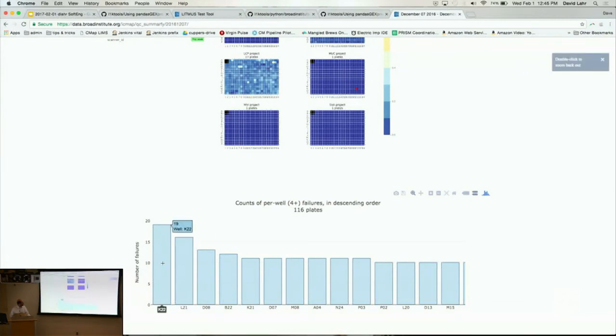So for example, this is saying that well K22 had 19 failures across all the plates we ran. You can sort of judge for yourself. You've got this long tail here. Well, this is sort of maybe a random failure rate of 10 wells. So maybe this is slightly above the threshold of what we should be concerned with.